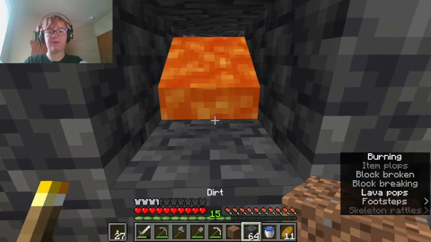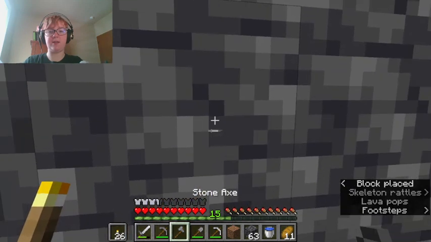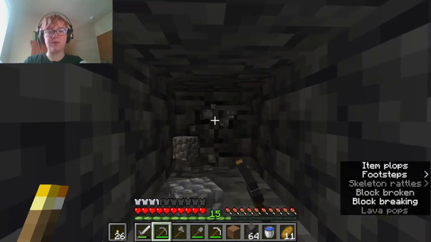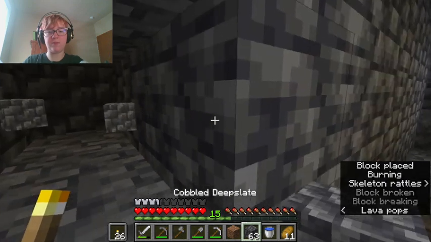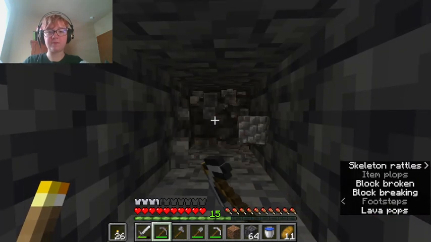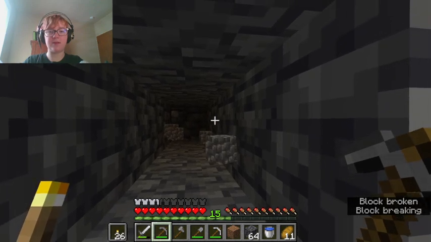Yep, we got lava. And torch that. Yep. 1, 2, 3. We might have just a big lava ocean here. Oop. There's more lava. Yep, okay. How far do we have to go over to avoid the lava? Maybe here? Yep, looks good.